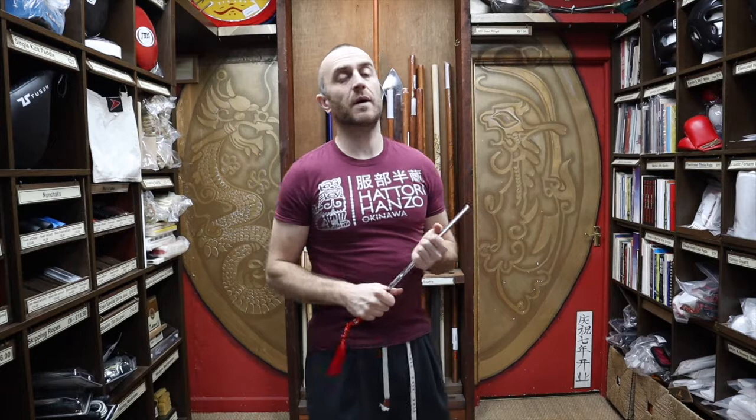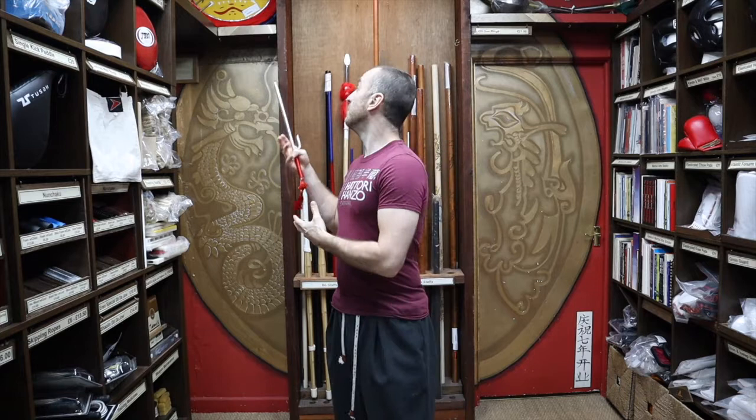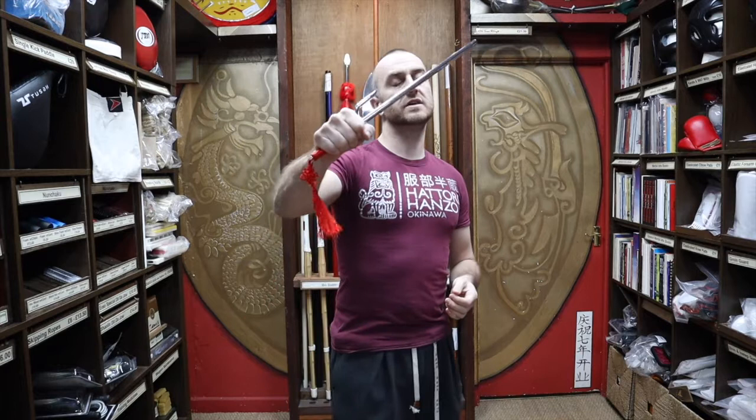So what styles would you use a Jitte in? As a Japanese kobudo weapon, there aren't that many schools teaching kobudo these days, but it would fall into the same realm as Sai, Kama, and Tonfa styles. If you find someone teaching those, they're probably going to be teaching Jitte as well, although it is a step rarer than those particular weapons. If you want to train with this, you might need to find a training partner, have a go, find some online classes, and look through books for techniques. It's a really interesting weapon and definitely worthwhile spending time learning.